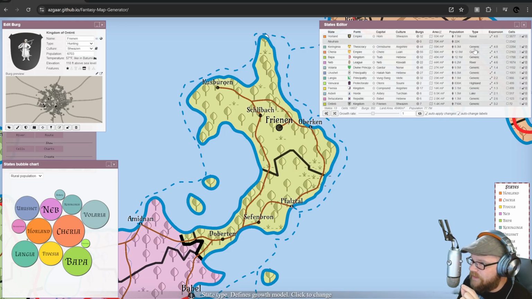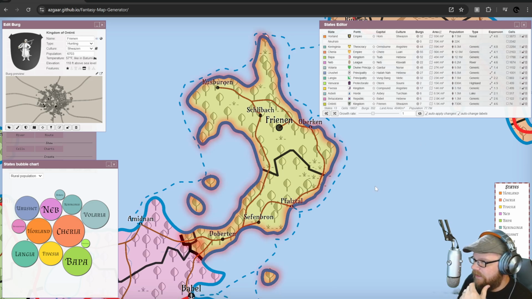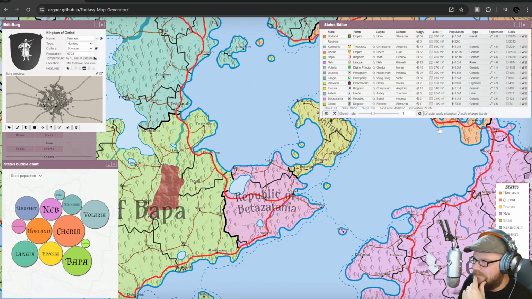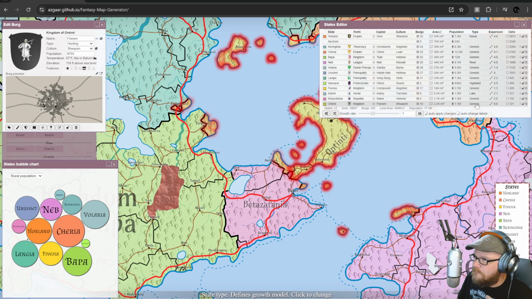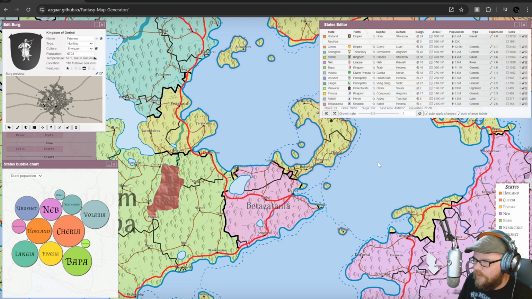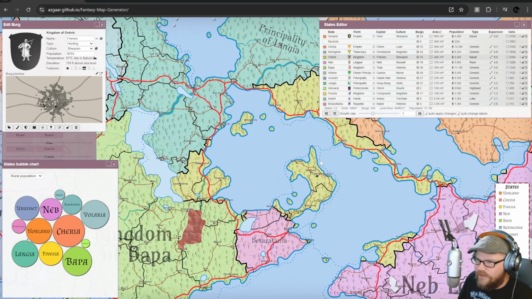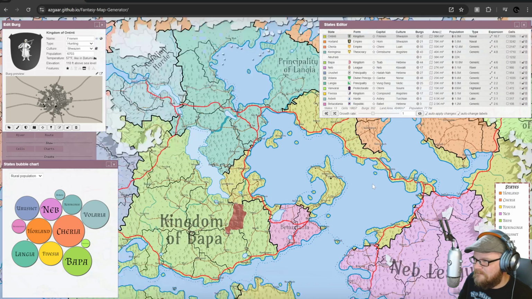We can also adjust this thing as I was doing before if we want to give them more expansion power. And as I let go, things will start to change. So if you want to evolve your kingdoms a little bit, you can change expansion states. You can also change their type. We're going to be a naval people. So we're taking over the place. Let's expand some more. Look at that, expanding. Excellent.